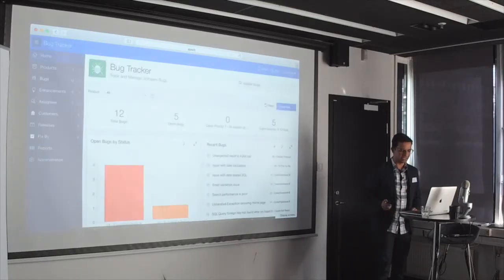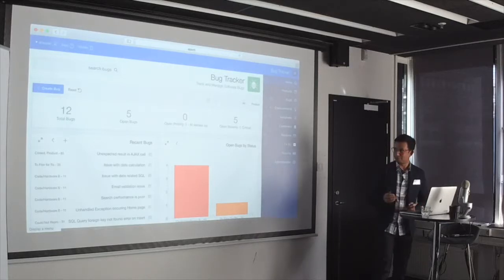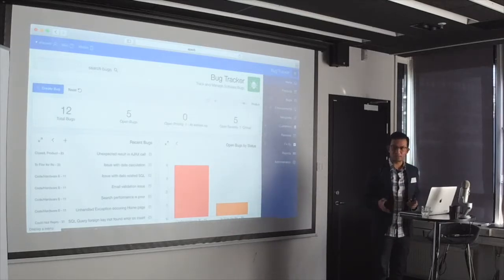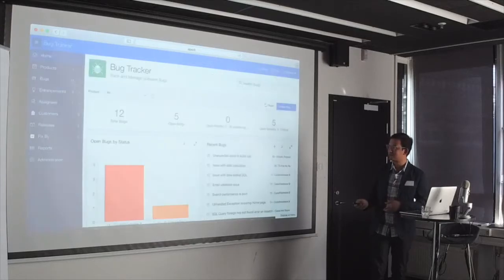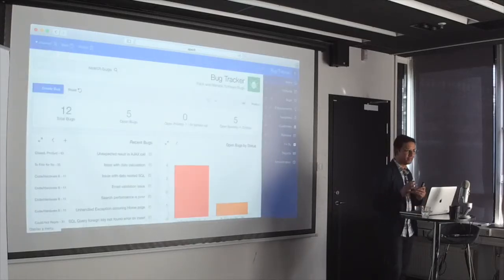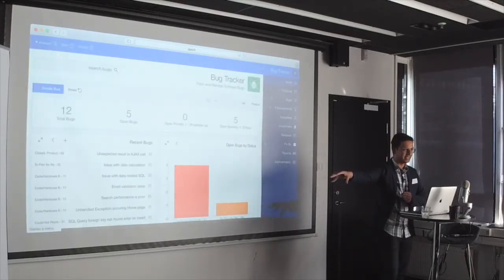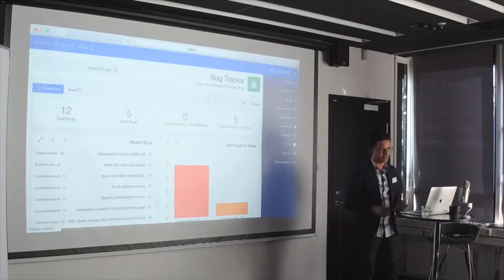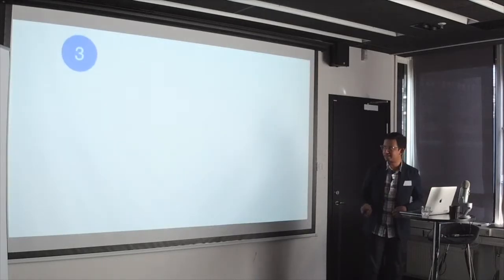So we didn't just flip the UI. It was a lot of work to make this happen, but now you can build compelling applications, even for a greater audience. Something else as well with this is that the icons also switch to the correct position. So you might still use arrow right, but when you flip it over, it's not going to point to the right anymore, it's going to point to the left. So that's also taken care of. So if you're building bilingual applications, this will all work.